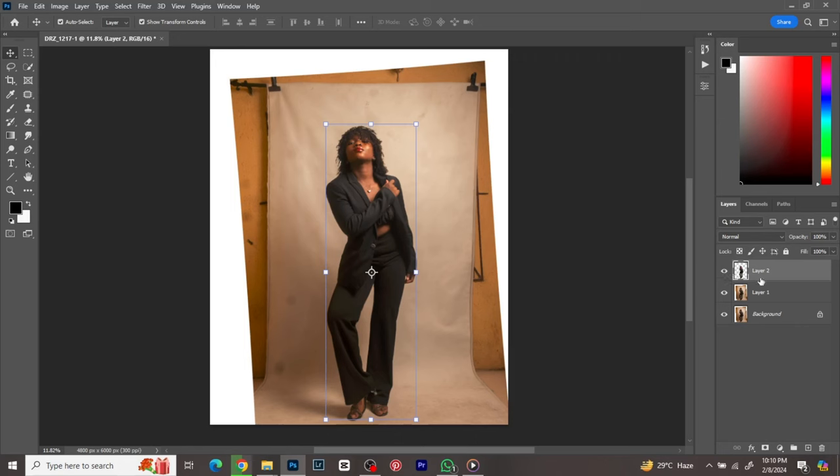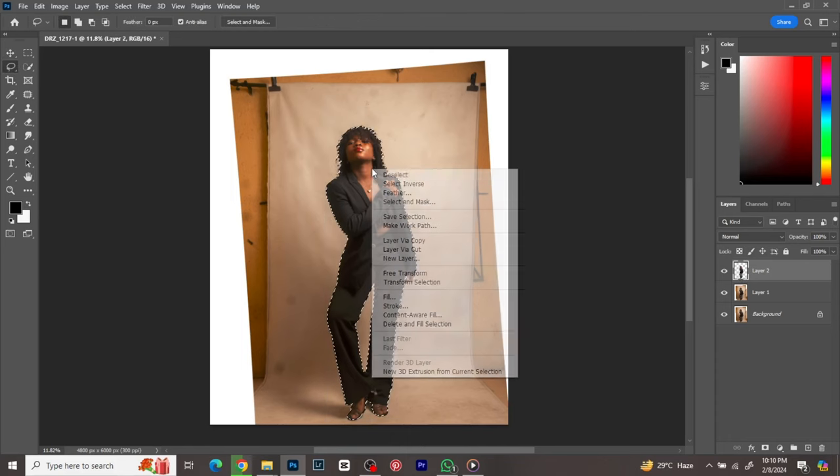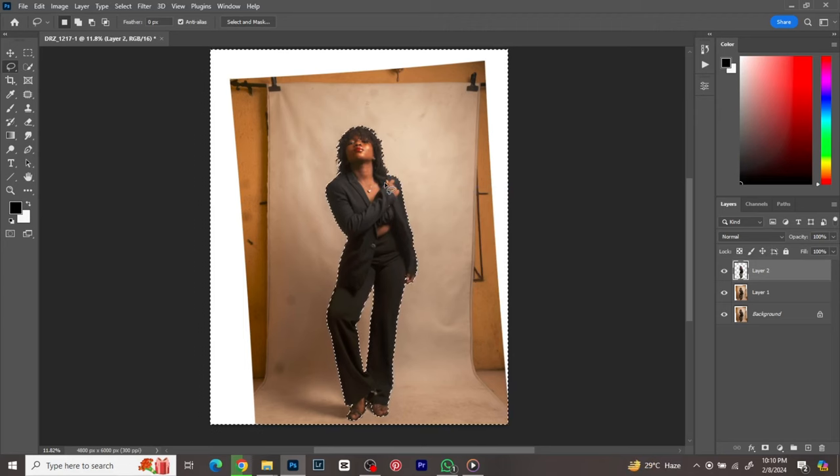So to separate the background from subject, I'm going to hold Ctrl and click on this top layer, the image, the subject layer. I'll click on that selection I made previously. I'll go back to my lasso tool. I'll right click and then click on inverse, select inverse. Now I've made an inverse selection of my previous selection. So right now, this is the selection of the background.